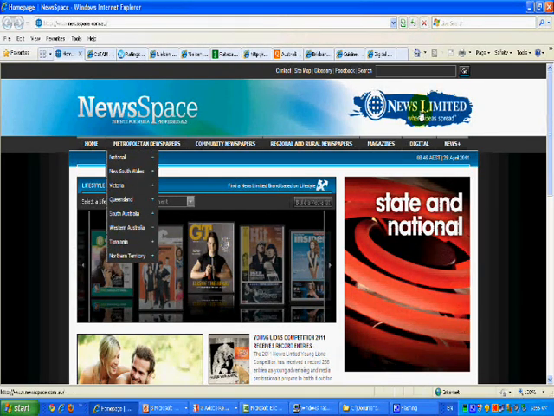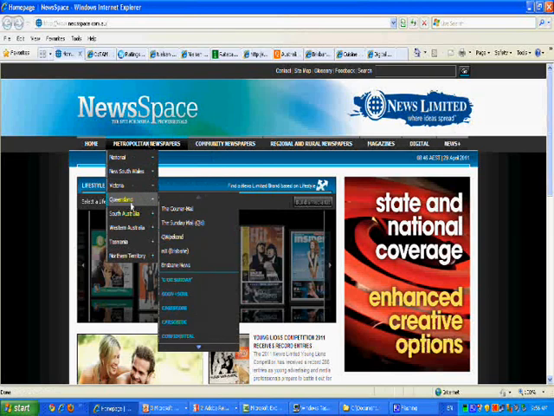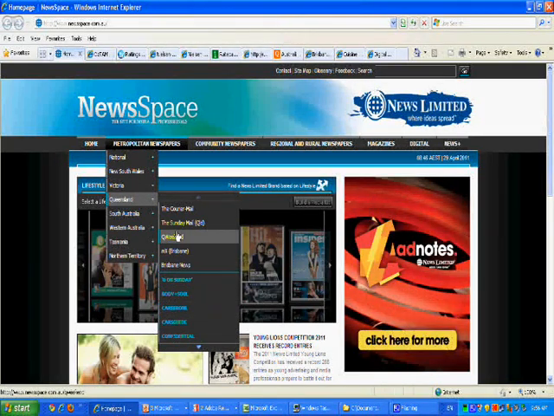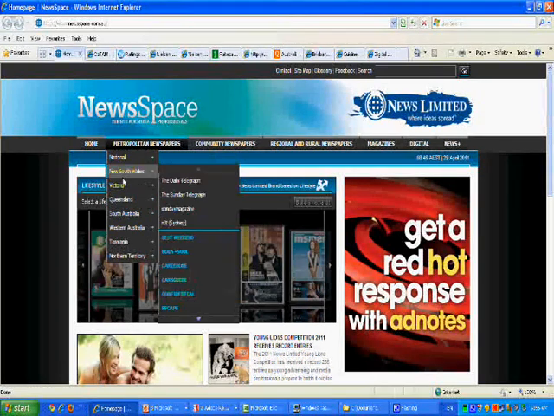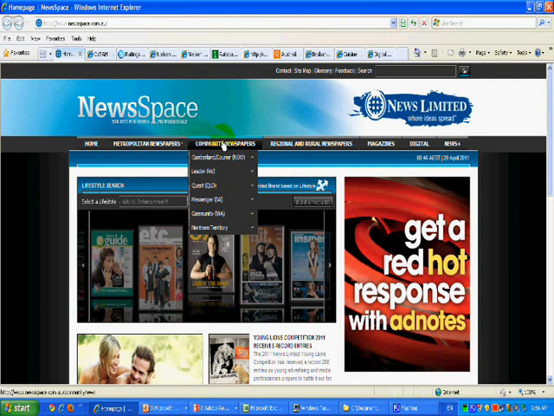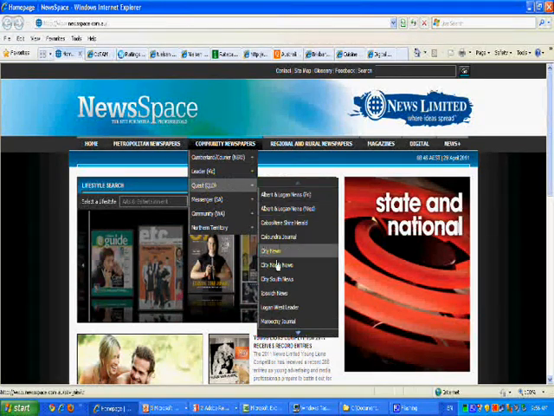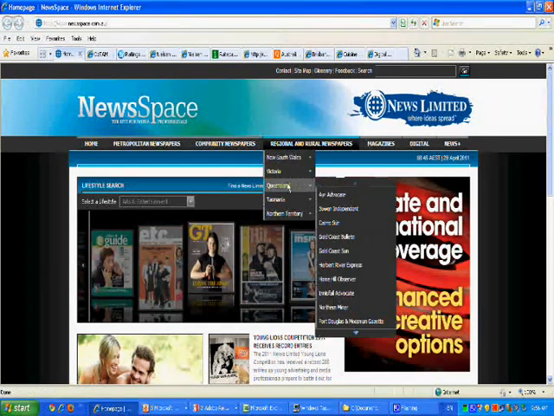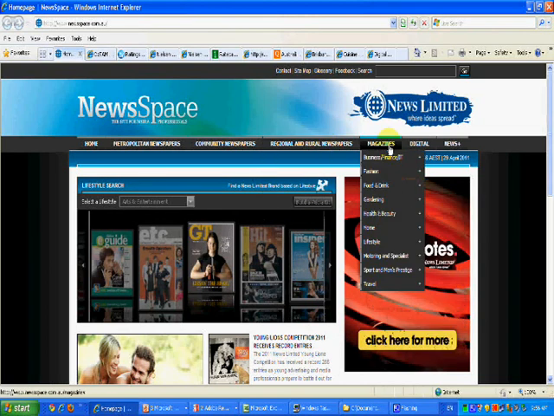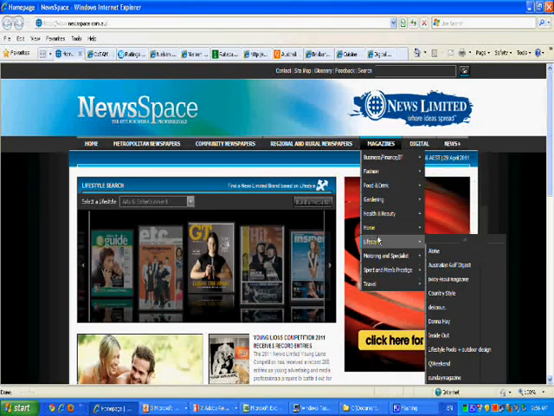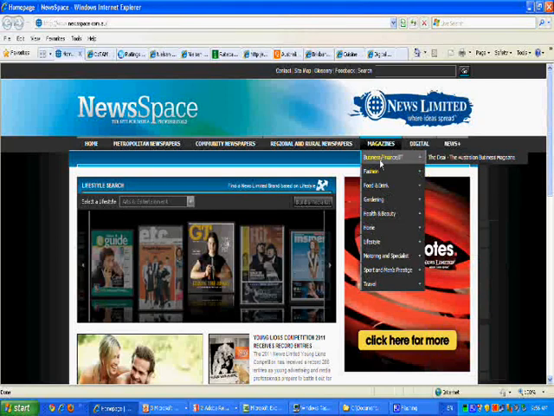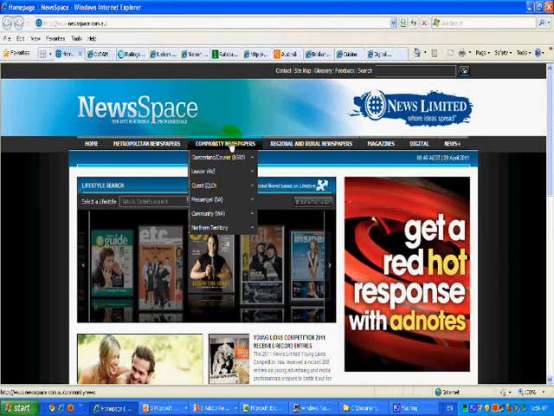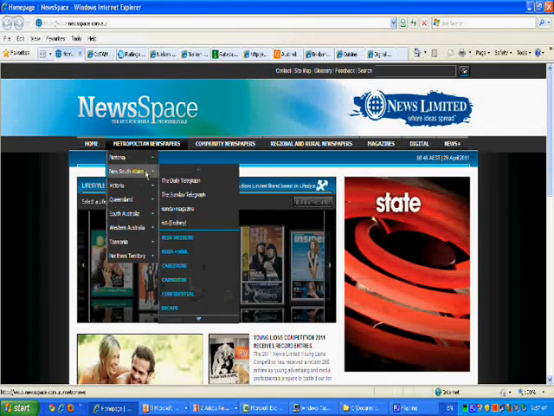This is all News Limited, and you can see just how consolidated our media industry is when you see all the different papers that this News Limited produces. Community newspapers, Quest Queensland, regional and rural newspapers around the place, and a whole heap of magazines under different categories. And each of these will give you the rate card.